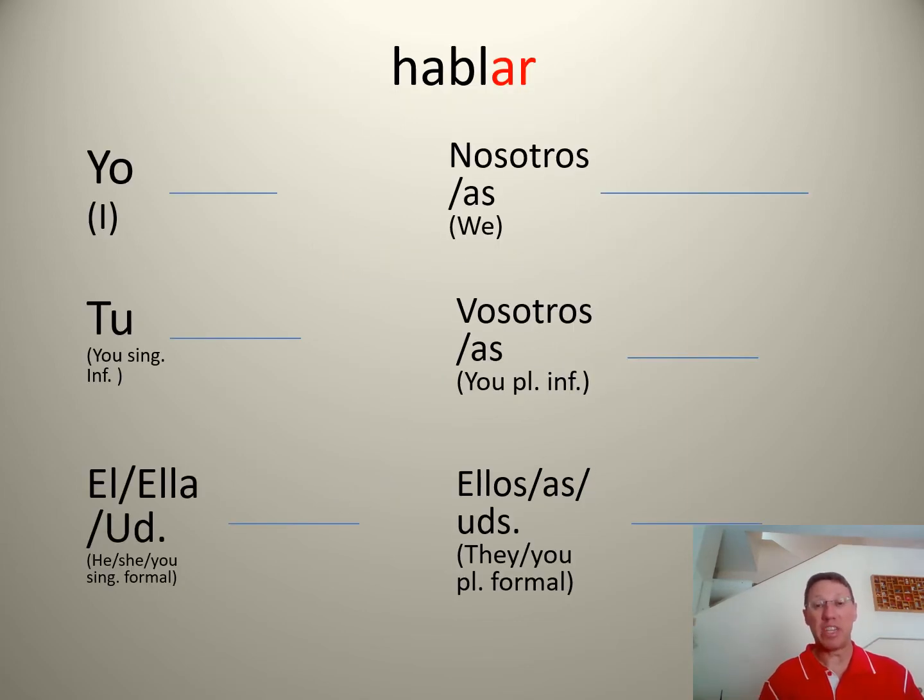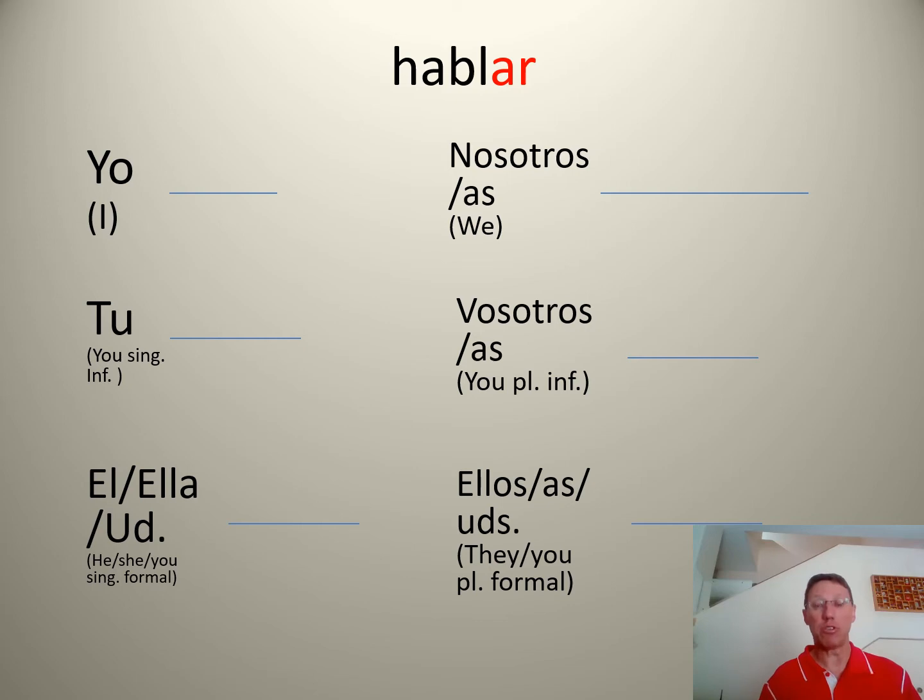We'll look now at the 6 different types of pronouns that acquire different endings in the present tense. So yo is I, first person singular. Tu is you, second person singular but informal. There are 2 different yous in Spanish. There's the tu, which is the informal you when you're talking, for example, to a friend or a colleague. And there's the formal you, usted, which is when you're talking to somebody in authority or a teacher, for example. And the usted goes with el and ella in terms of the conjugation. El is he, ella is she, and usted is you, formal, singular.